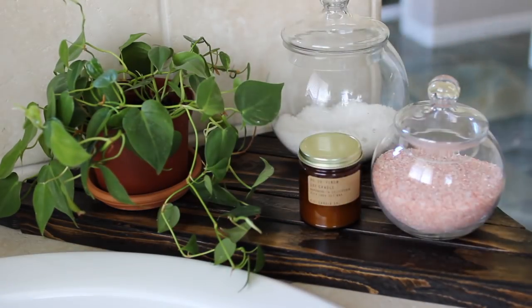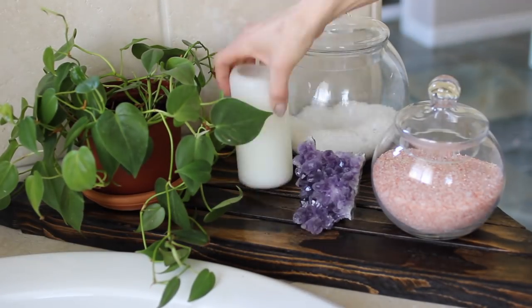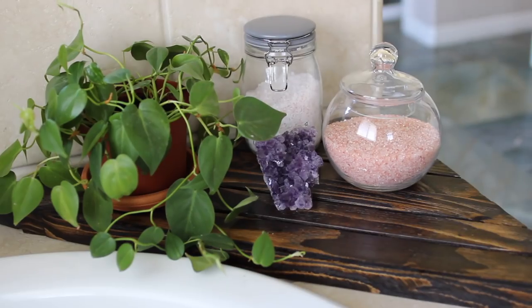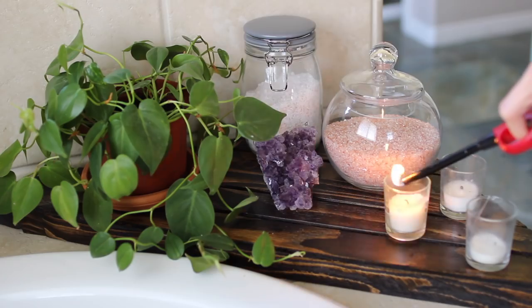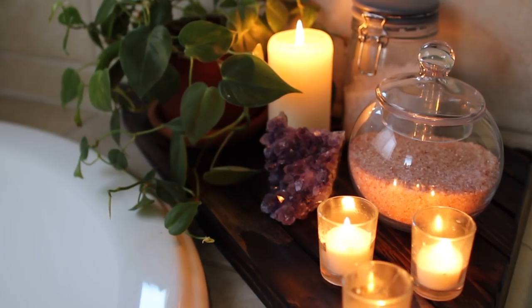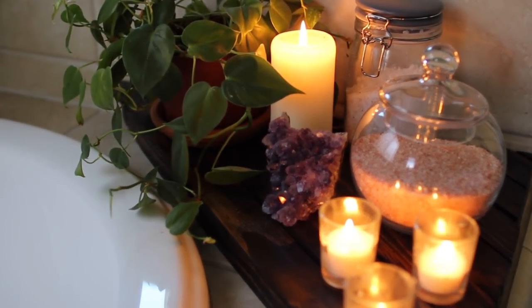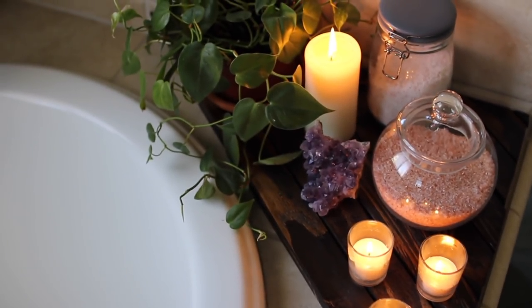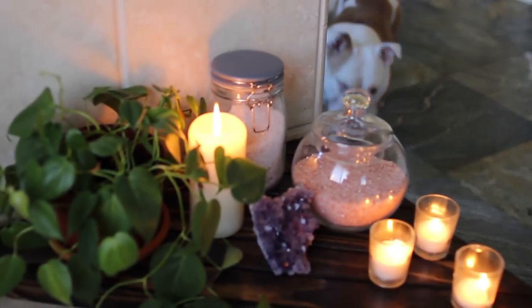Styling it is not as easy as it looks on Tumblr. It definitely took a little bit of method to my madness and trial and error until I got it. This was the perfect project to start my inspiration to redo my bathtub area. And if you guys want to see a tour of how I did it for paying absolutely nothing, give this video a thumbs up.